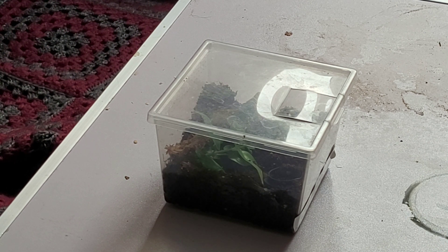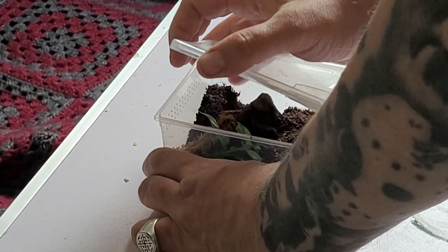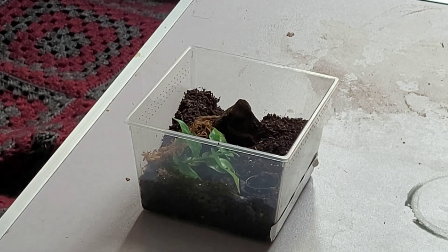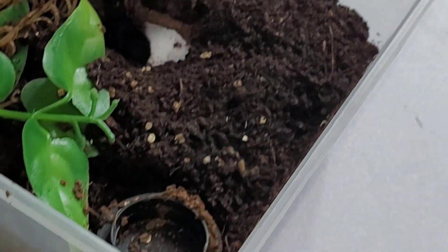She's molted twice and I think now she deserves a little rehouse. Although this current setup is quite good and could last another molt or two, you know what I'm like — I love to give my spiders a bigger environment. I'm not going to dig it out just yet, but I want to have a little look so you guys can see the size of the spider. I believe she's down in the hide there — you can just make out a little bum.